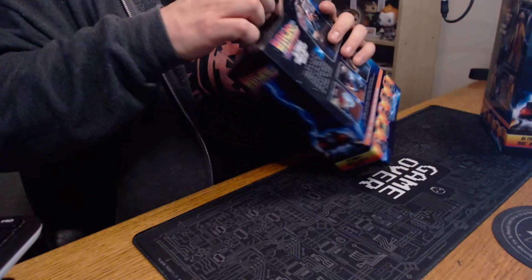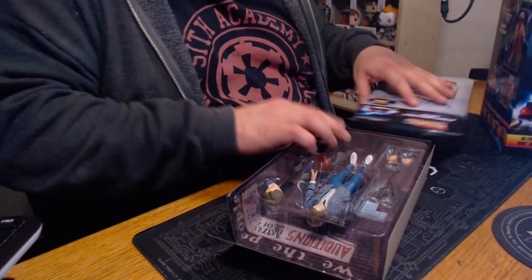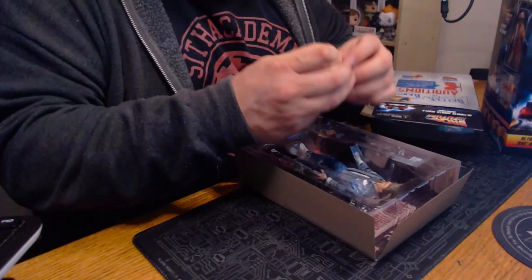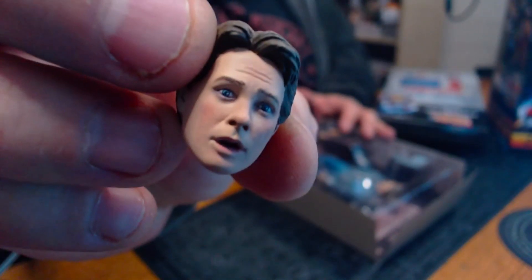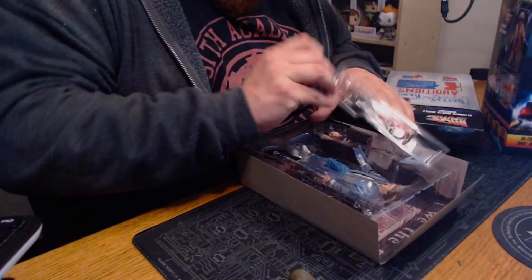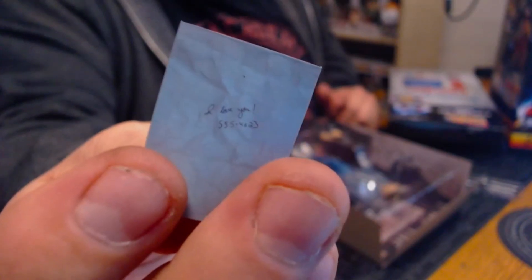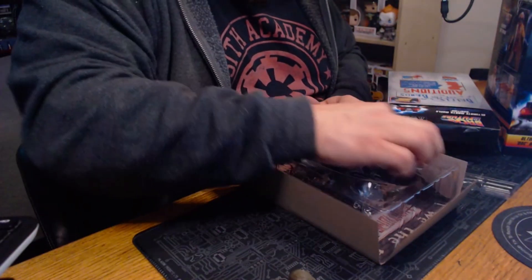All right let's open up the Battle of the Bands Marty first. Here he comes out — he comes with a guitar and everything! And another Walkman. He came with some documentation in there too. You get a bunch of extra heads with NECA Marty figures. Let's see what else — we get our Marty, some hands, the Walkman, some accessories. Look at this — Jennifer's phone number right there, 555. I'll put that back in, I don't want to lose that.